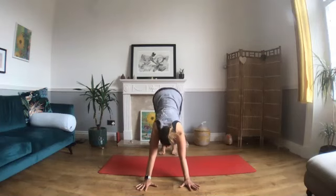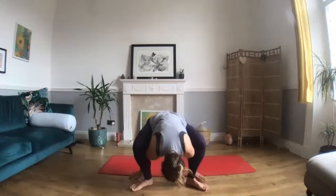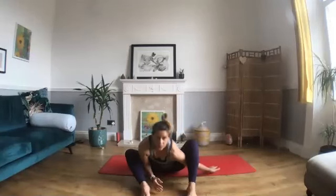So either coming through to sit, or hopping your feet back to the outside edge if you're in Bhuja Pindasana, so that you can sit, lift your legs, coming down. Awesome. If not, then just starting with both knees bent, feet flat. If you've got the mat there, having your mat so you're just on the inside edges, folding forwards. Okay, taking your arms under.